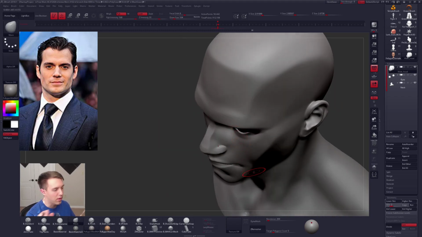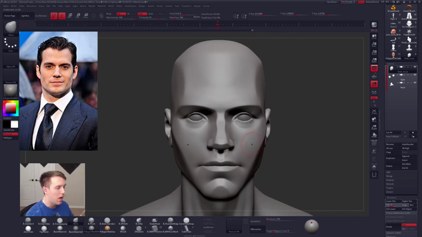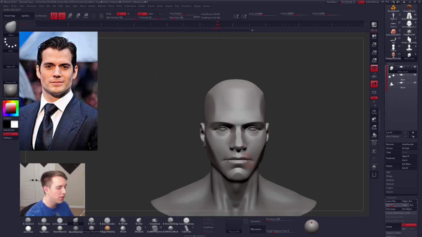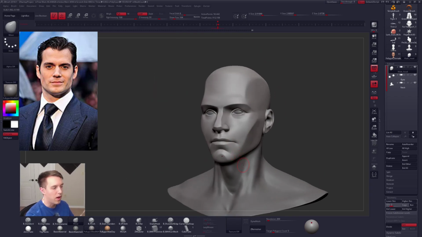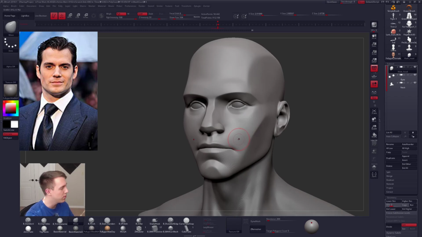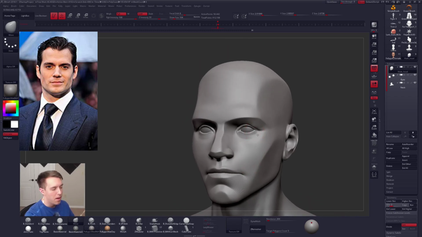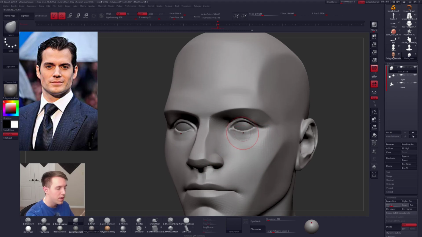Hopefully you saw the thing that we just covered about eyelid order and all that. But other than that, I think your head looks pretty good. There's not really a ton that I would change without knowing the direction that you're heading in. I can only really give general advice of what I think I would do for something like this. But hopefully some of that was helpful.